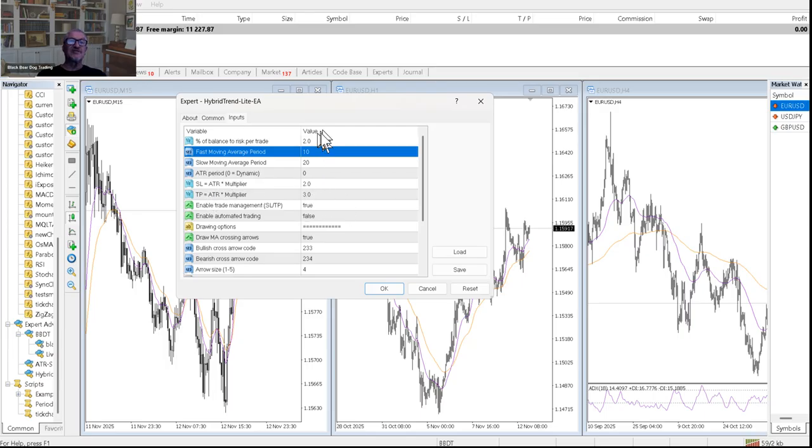But let me go over the list real quickly. Risk, how much percentage you want to risk per trade of your total account balance. The fast moving average period 10 has to match the one we drew on the chart. Same for the slow moving average, set to 20. It is automatically exponential. The ATR period, this is what we're using to calculate a variety of things, being stop loss, take profit, lot size, slippage, and even control to some extent as possible our spread.